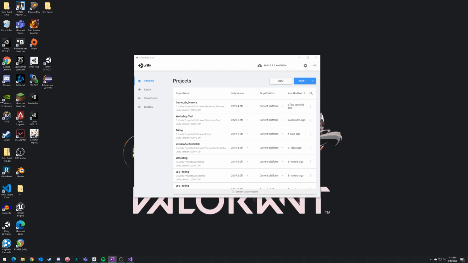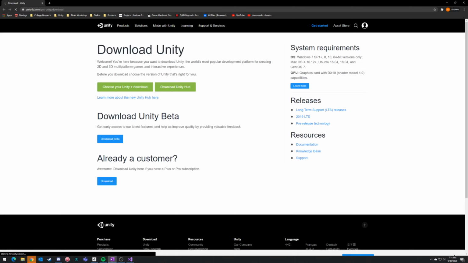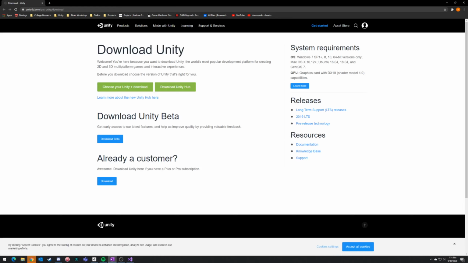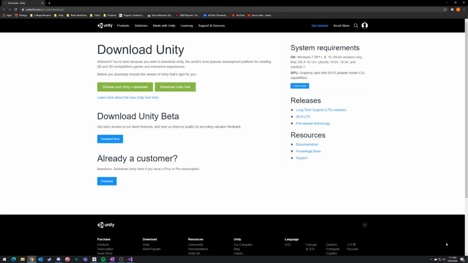If you haven't already, I'm just going to quickly touch on downloading Unity. Hopefully, everyone that's here today has downloaded Unity, or at least the Unity Hub, so you can follow along. Otherwise, because the install takes a little bit, whatever version of Unity you have should work. Whether you have 2019, 2020, I'm probably going to use the latest release build right now, just because that's what you're more likely to use.